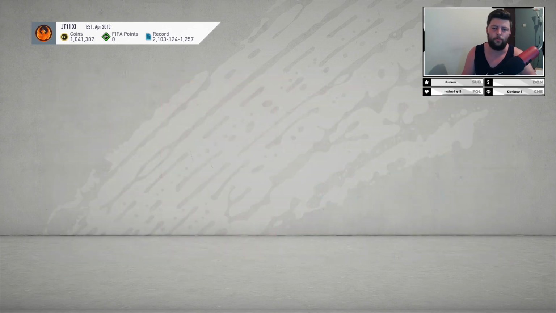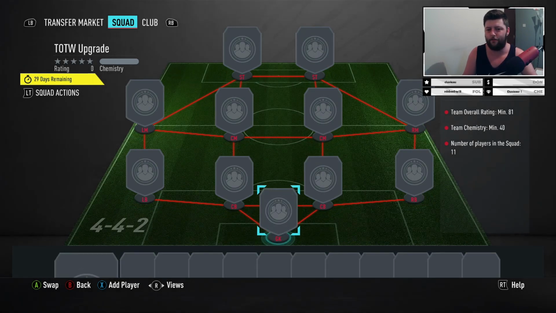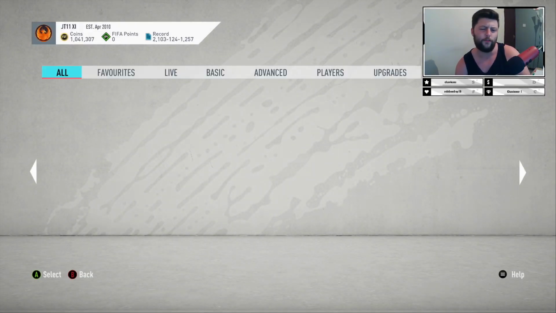So the Team of the Week upgrade, we have got to get an 82 rated squad, or 81 rated squad for instance, and 40 chem. So the chem you can disregard. That's pretty easy to do. You just need a few players, maybe a perfect link or a strong link every now and then, pretty much just random players in there, and that will do it for you. The 81 overall then, we will go through the first couple of ways.